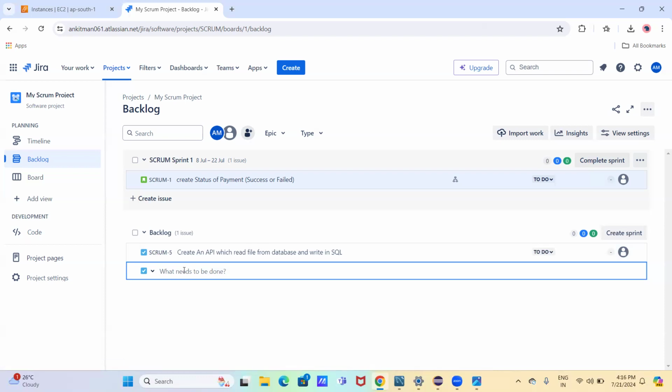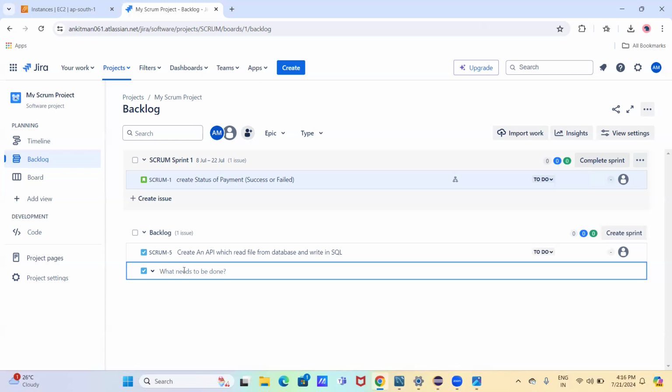Scrum 6 will be there. It is a unique key related to the ticket. In a company everyone says, I am working on ticket 195, I am working on ticket 196, so it shows you are working on that particular ticket. This is a unique ID to represent your work.